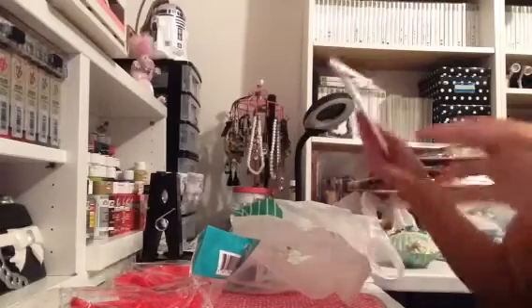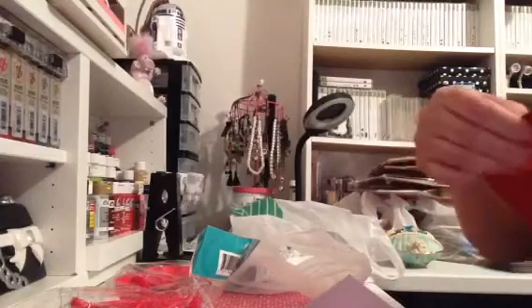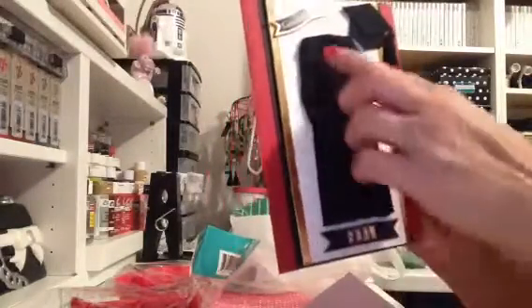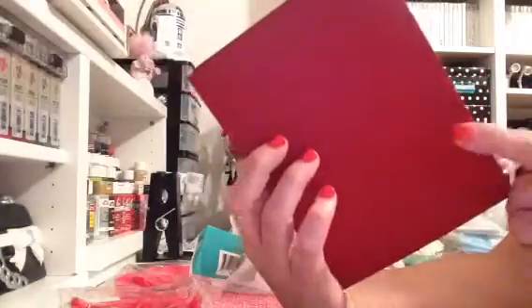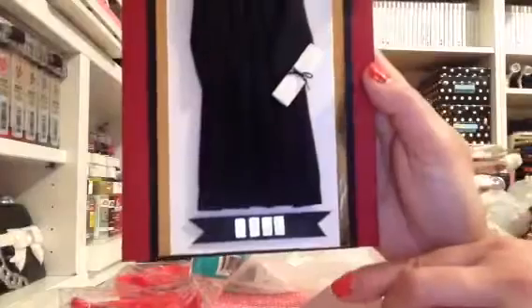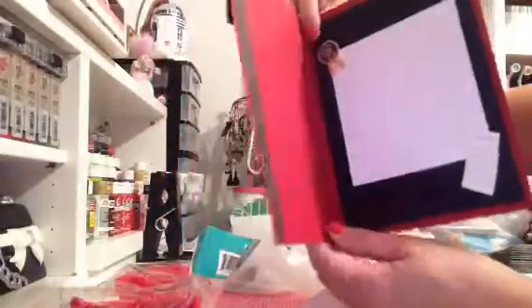The last thing I wanted to share — I'm going to a graduation Saturday and I had to make a graduation card. He is graduating from a very honorable college with an awesome degree. I had this sticker — it's actually a fabric cap and gown. I made it on colored paper and layered black, gold, and cream. I had a little sticker that said graduation with a little diploma, then I made a little banner and put 2016 on there. On the inside I put a congratulations with honors because he is graduating with honors, a little diploma, and a little piece of washi tape in gold and black. I'm just going to write him a little message.